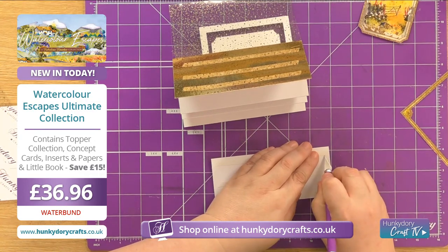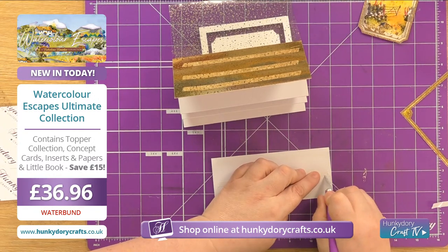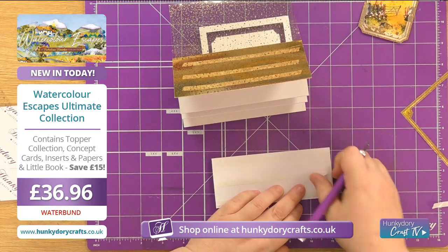Leanne over on YouTube has said she loves the bird acetate. Well, you get that one as well. You get all the patterns. So you're going to be absolutely spoilt for choice with this acetate.